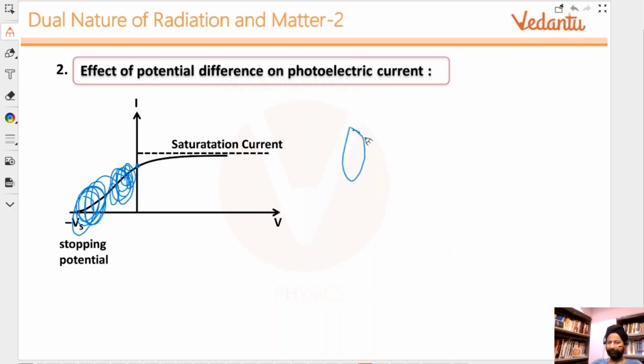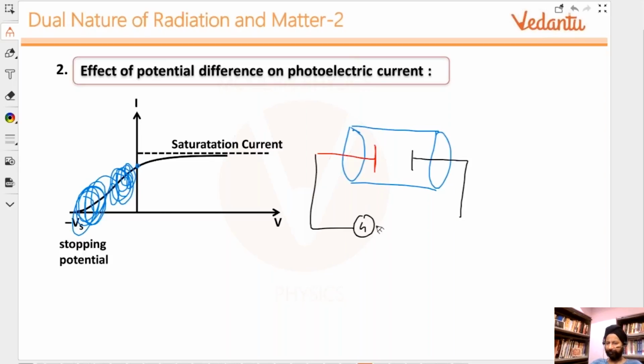As in you flip the polarity of the battery. We'll do it here. So this plate was the photo plate, this was the photo current. This is the photo plate. And then this was the one which was capturing all this. This is a galvanometer or ammeter. Now I put the battery in reverse. Negative here, positive here.